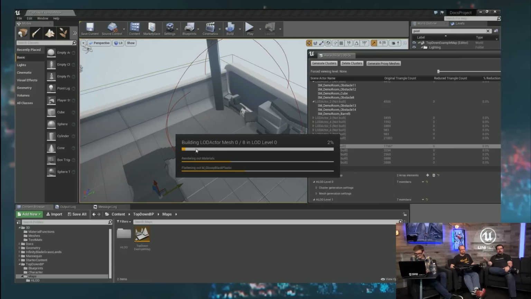There are some numbers that we can tweak. Quickly, just to go over, because I didn't show any of the settings yet, we'll cover what's happening here. While the levels of detail are generating, we're clustering those meshes together. We're creating a whole new mesh with it, and we're also generating a texture atlas, so that you get a single texture for that level of detail. It really helps, again, to reduce the draw calls. You have the option to not cluster these materials together in a texture atlas as well, which can make things quicker.